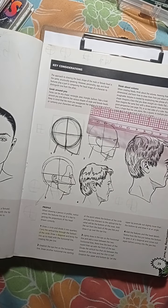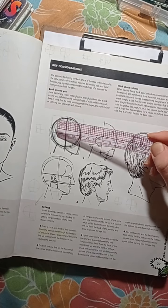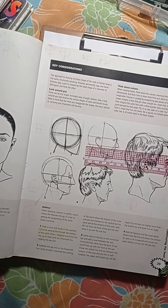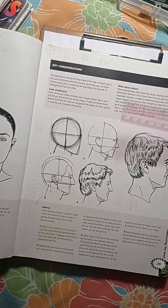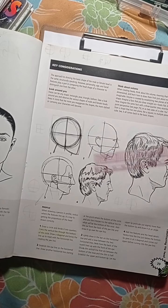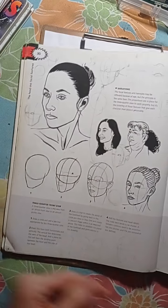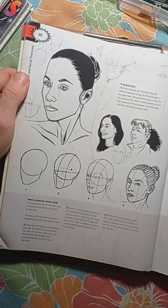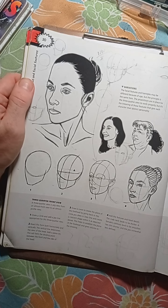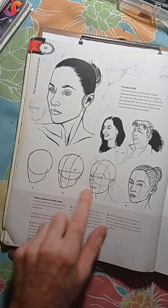Here we have the profile, and it's very similar to the Loomis kind of, except it doesn't have the plane in the center of the circle. So this one actually works differently. It's kind of like David Finch would probably do, but his method is a little bit different, which I actually dotted down and took notes on, and I will share some cool stuff by David Finch. This is a good technique also. This kind of reminds me of the technique from that fantasy book that I have by this fantasy artist. He's really good, and the method is very, very similar.